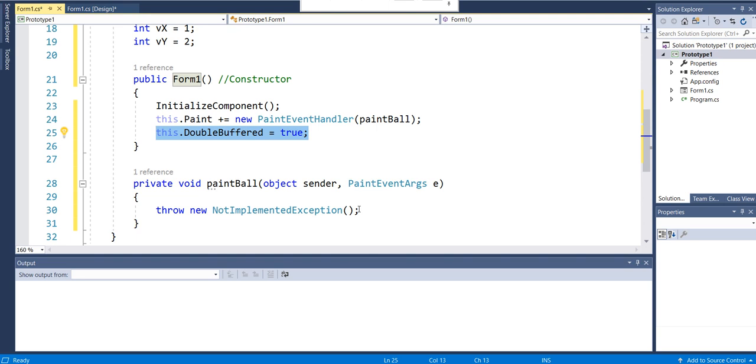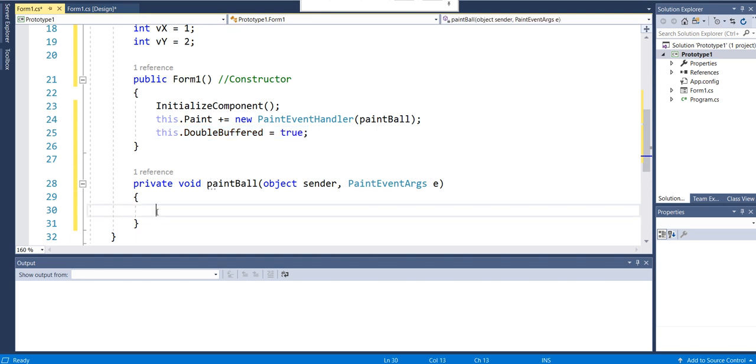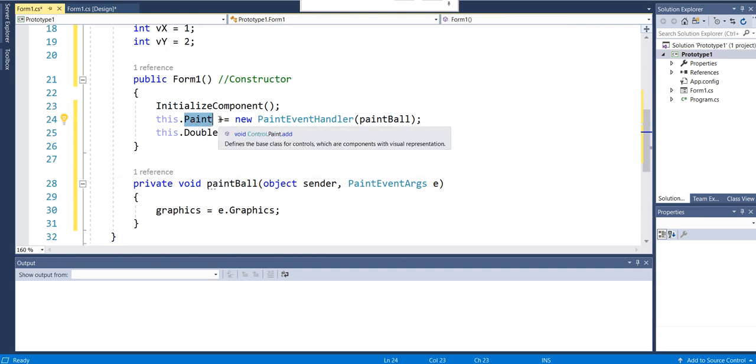Painting the ball, I'm going to get rid of this automatically generated code, and we're just going to refer to the graphics, and the graphics is going to be set equal to this eGraphics. So when the paint method is called, so the paint method will just be the drawing of the form.